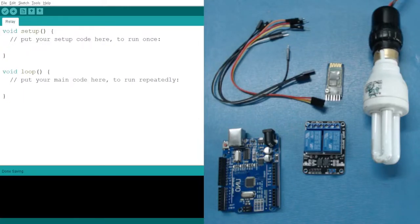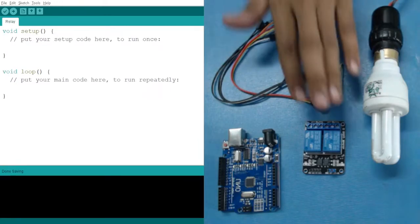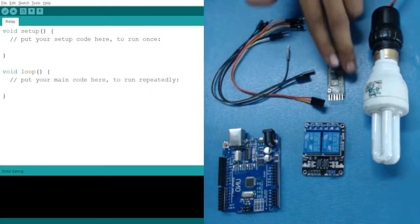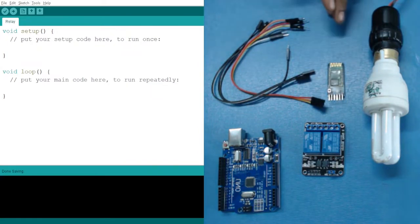Hello everyone. In today's session, we are going to create a home automation project with the help of our relay and Bluetooth. The home automation project which we are going to create will be using Bluetooth communication. So it will be our Bluetooth based home automation.